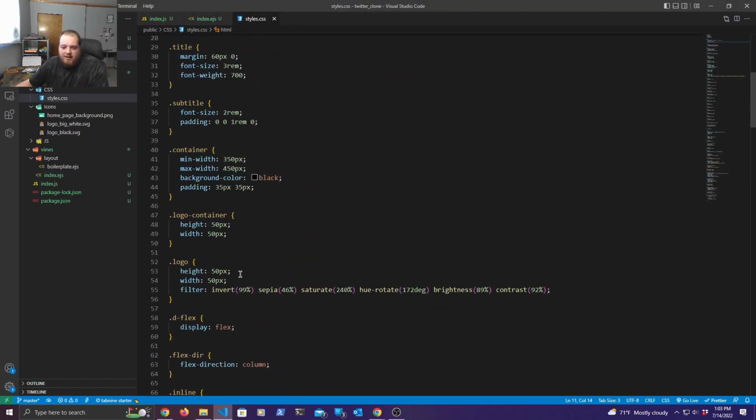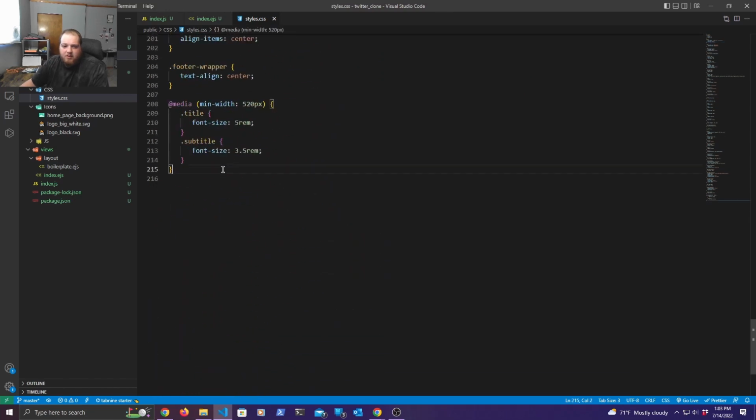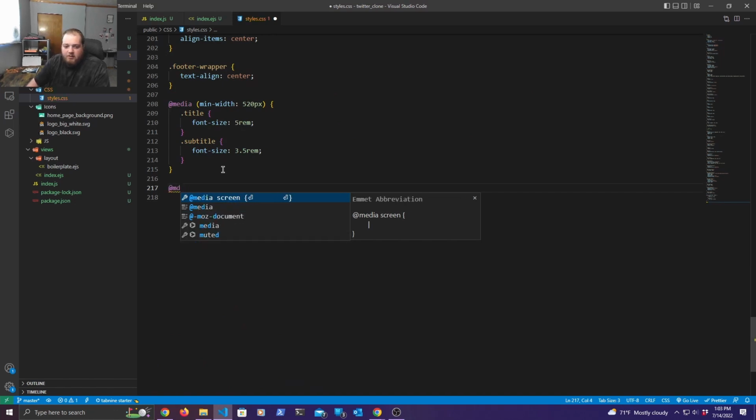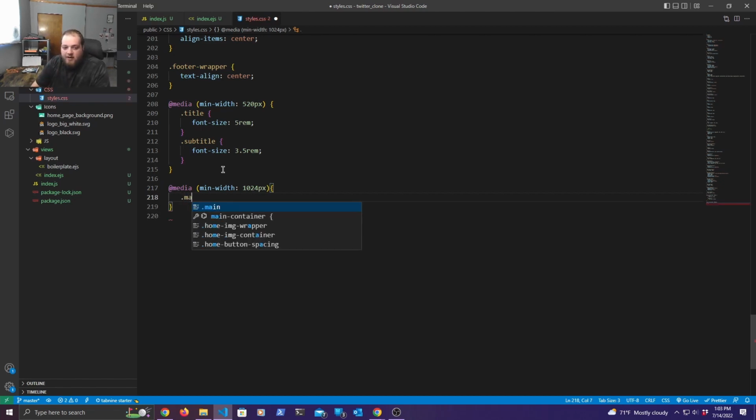So let's play around with that and see what we can come up with. So let's go back over here. We'll add a media query, another media query. So I want to remember we want min width of 1024 pixels. Alright, so once we hit that breakpoint, what we want is to grab the .main class, and let's just change that to a display of flex.